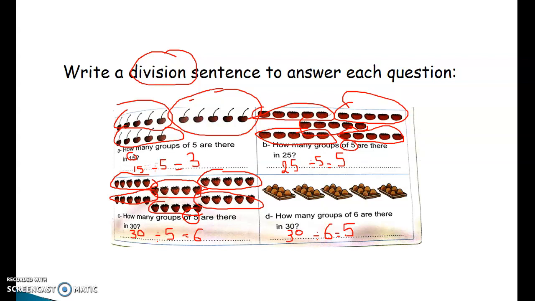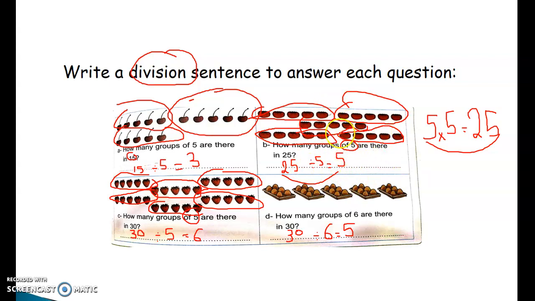Okay. What do you notice here, guys, when we are writing the division sentence? For example, here 25 divided by 5 equals 5. What do you notice from the multiplication table? What is the relation between division and multiplication? If you look here, we know from the multiplication table that 5 times 5 equals how much? 25. So look at this equation and at this equation. What do you notice?